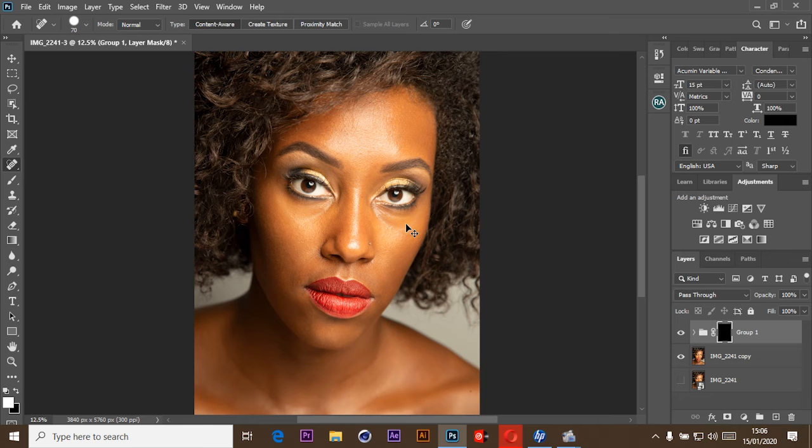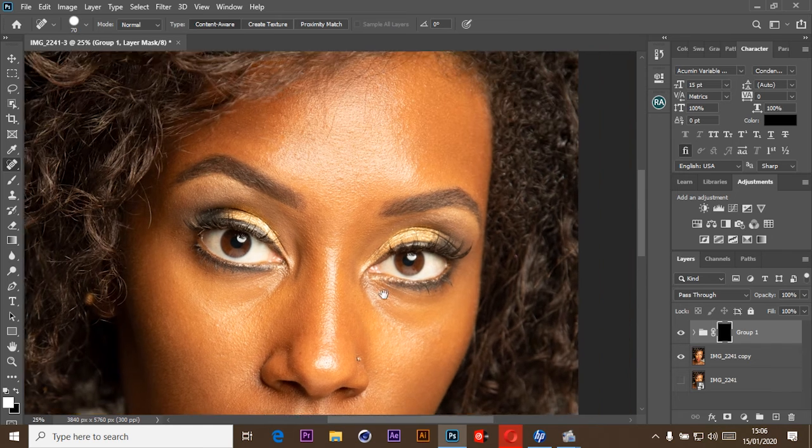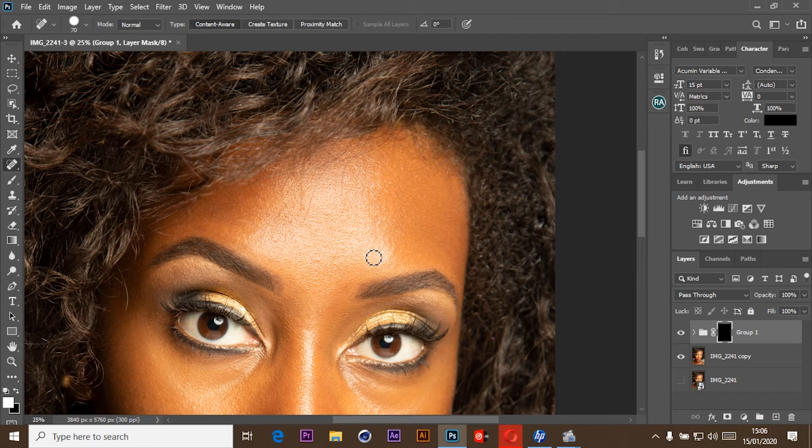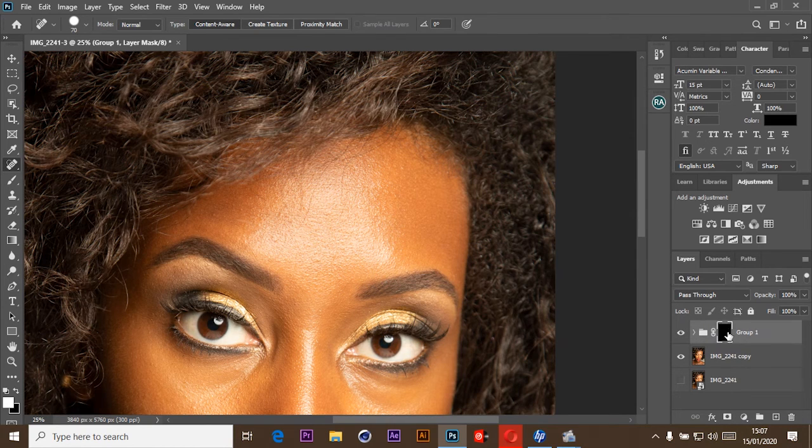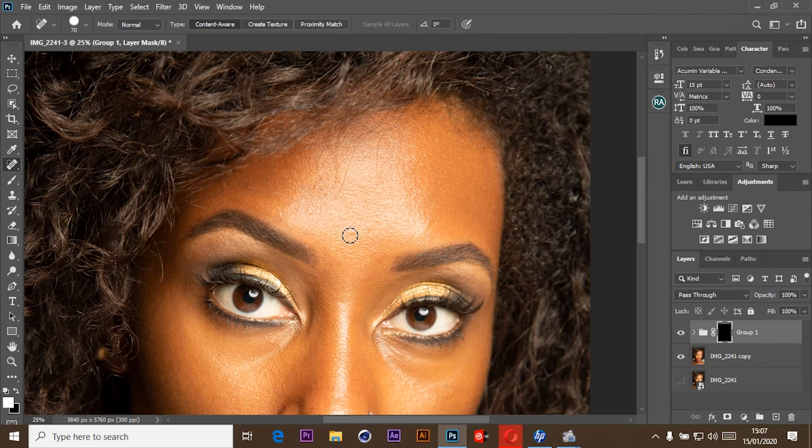Boom. As you can see, nothing is showing now. If I had just created a regular layer mask, this wouldn't have happened. Let me show you. If I created it without holding Alt, the mask would have been white, and I couldn't work on it. So make sure you hold Alt and click the layer mask so that the whole skin retouch appears and disappears.